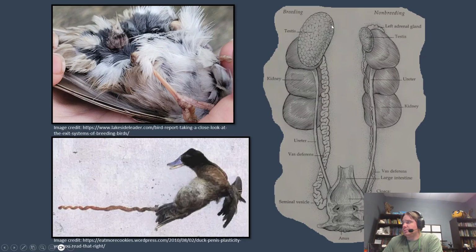But what you see here in this picture is interesting. You see these paired testes, and one's small and one's big. And one might look at that and go, why is that? Well, in the breeding season, the testes swell up when the male is in breeding condition. And sperm are produced and they are pumped down the vas deferens to the seminal vesicle where they are held until a reproductive event occurs. So they're held really right outside the cloaca.